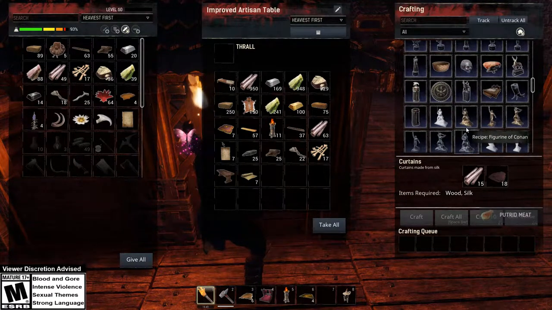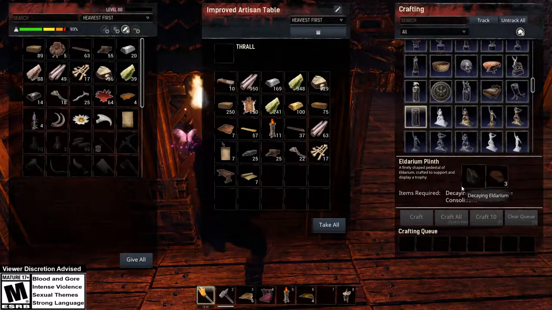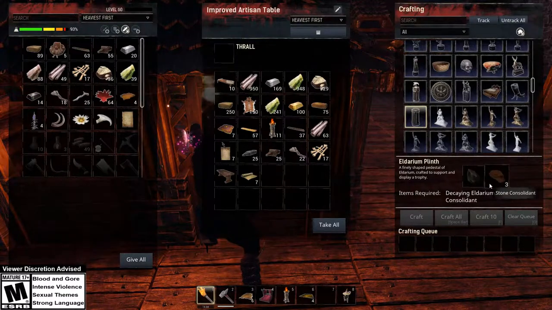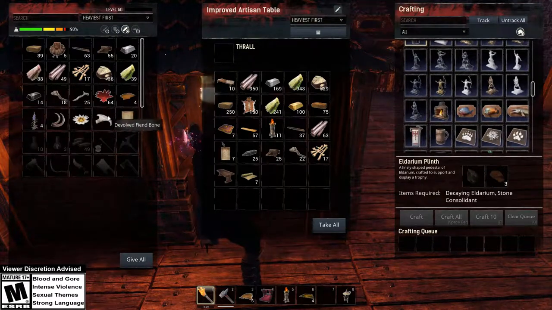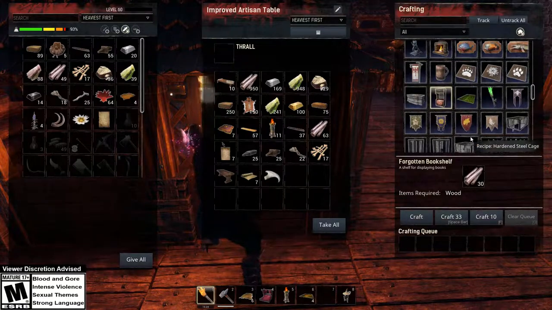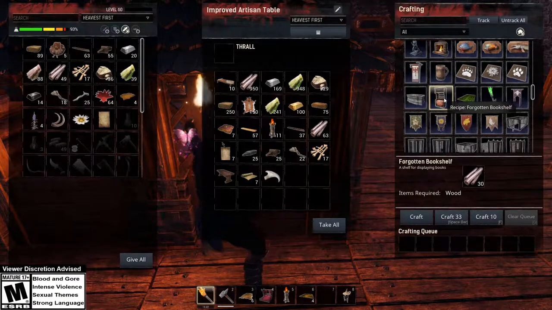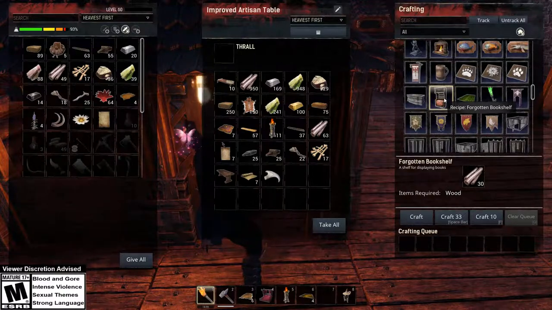Okay. What else? Oh, I think I could make that. Or maybe not. I mean, I have the materials, but forgotten bookshelf. Everything you wanna. I think I'll put all these decorations, the ones with the cobwebs and whatnot, into the cabin after I get rid of all the workstations over there in the forest.